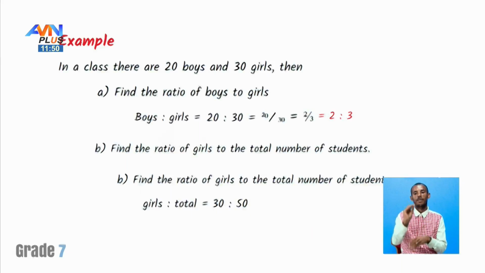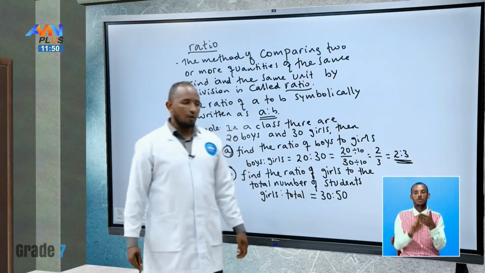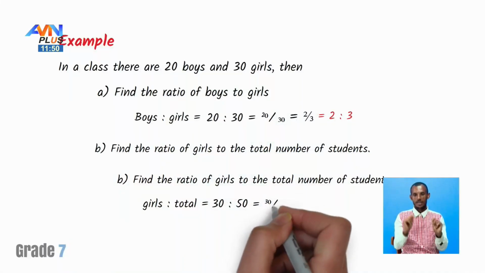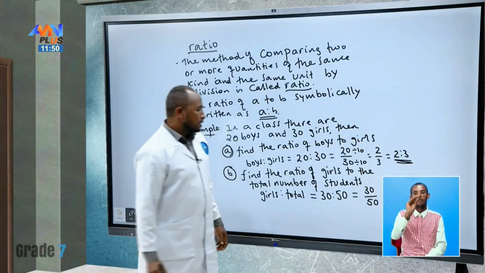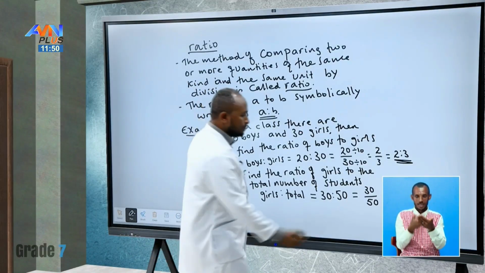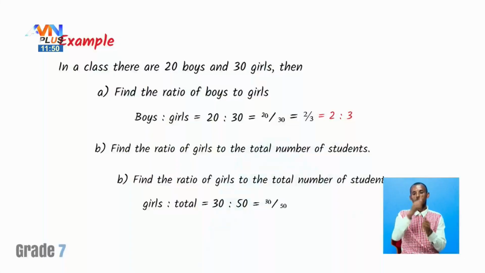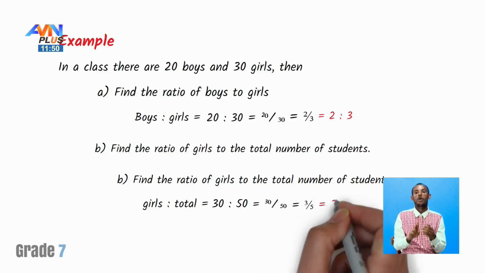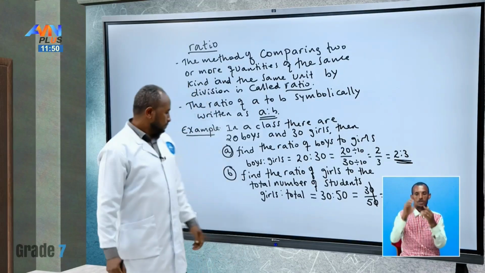This is the ratio, but I have to write this ratio in simplest form. So to write this, first let's write in fraction form, 30/50, and to convert this into lowest term, simply you divide by 10 or you cancel out the zeros, and you have 3/5, and the ratio becomes 3:5. This is it. Now, let's continue to the next part.